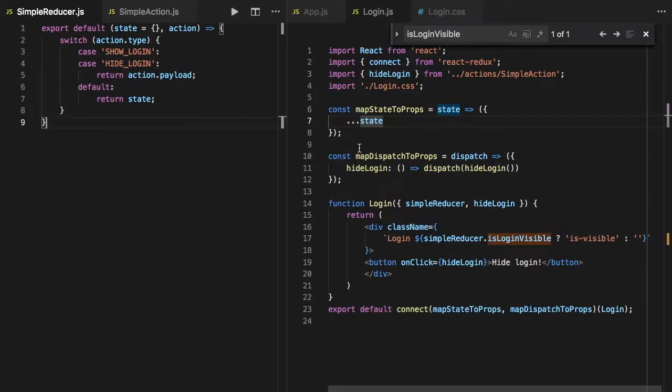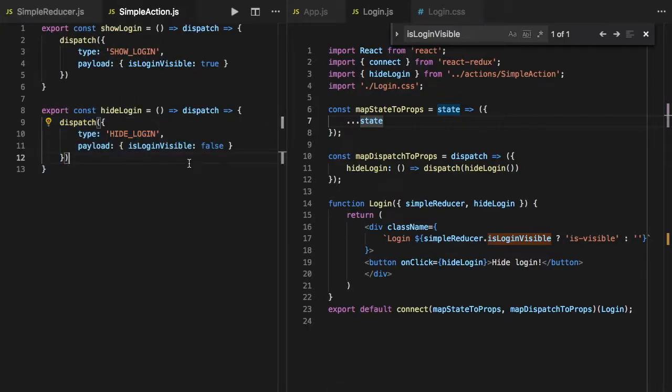So now you can imagine that you can create new actions to do new things, whatever you are thinking of. Show the menu, for example, would be a good example. So we could have a menu component, right? And then we could do the same thing. We could have a new action called show menu, another action called hide menu, and the menu will be listening for other components dispatching actions.